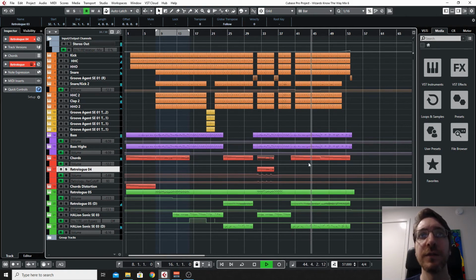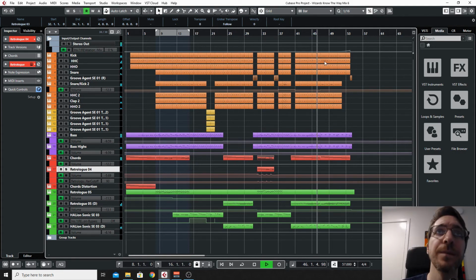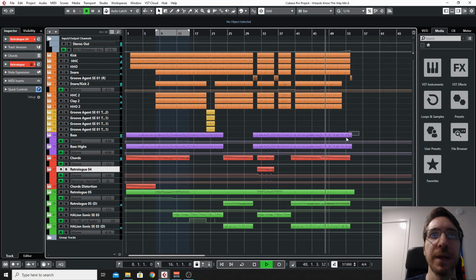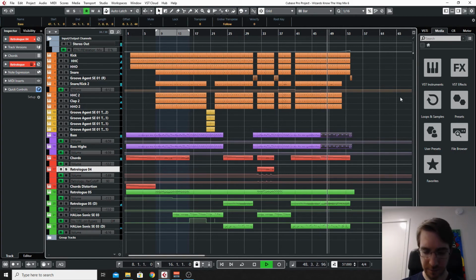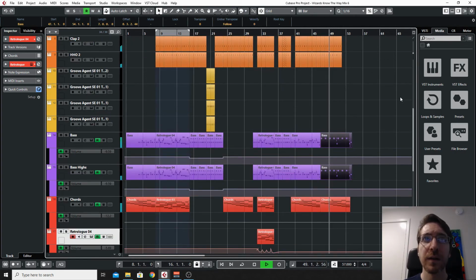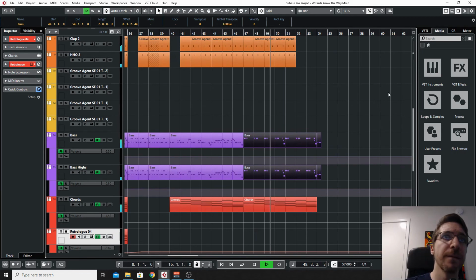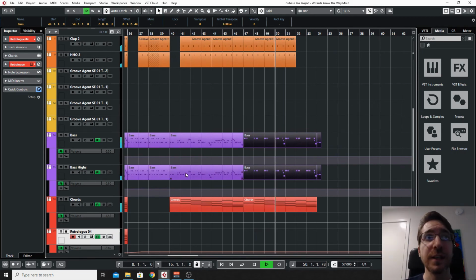And then instead of doing just one loop of this section right here, I do 2, and the drums change here on this section, as well as the bass. The bass in this section is different than this one.